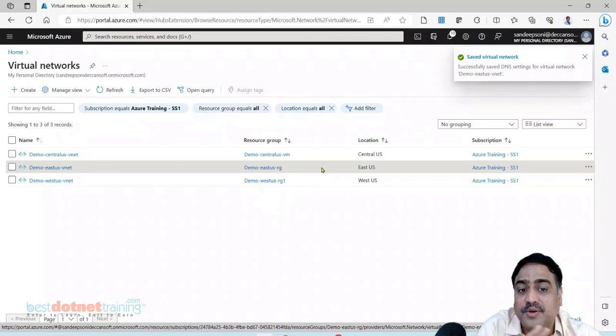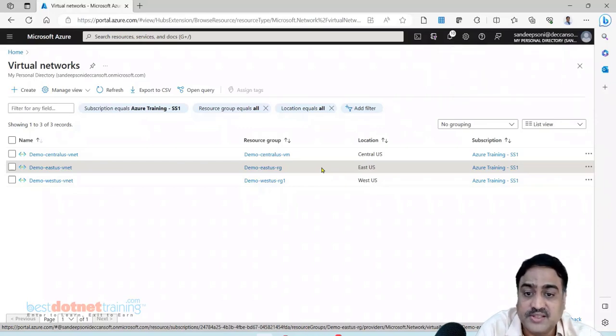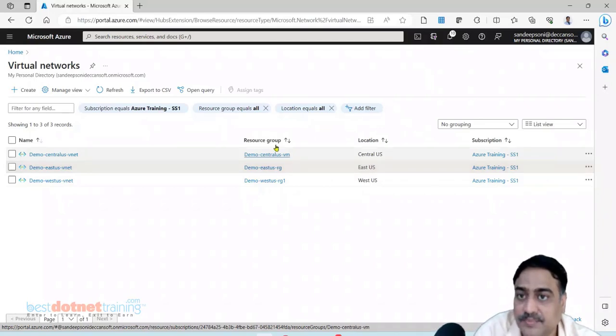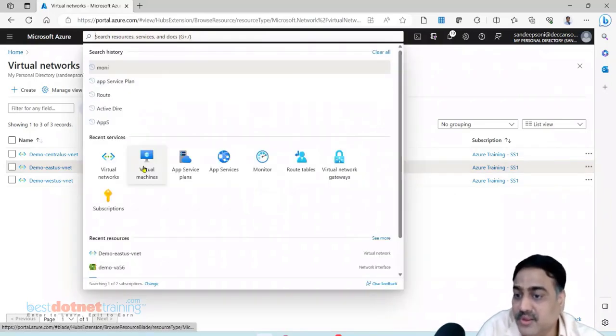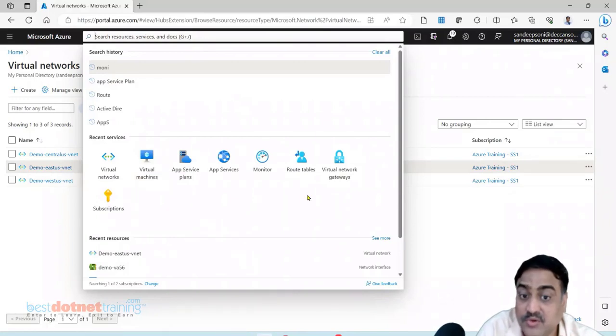See, in all the examples I'm doing, where I want to prove that the connection is being established, it is via RDP. Of course, RDP can be replaced with a more relevant application in one machine talking to another application in the other machine, any application which the developers would have built. RDP is just a medium to demonstrate that the connectivity is working. But the better way of proving the connectivity is working is using Network Watcher. Use Network Watcher.